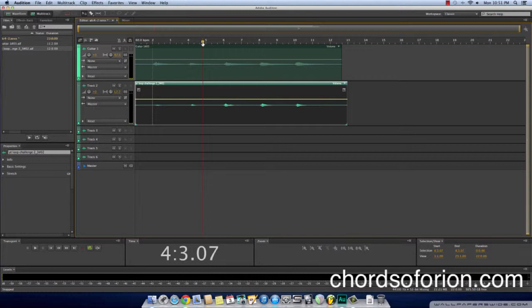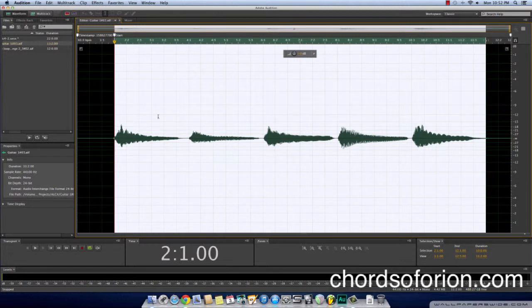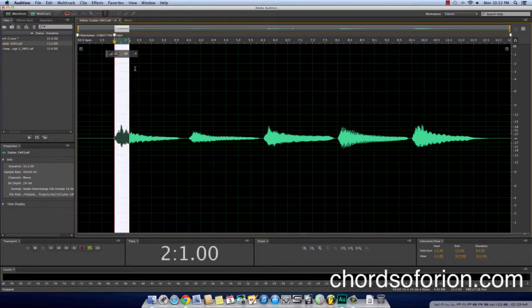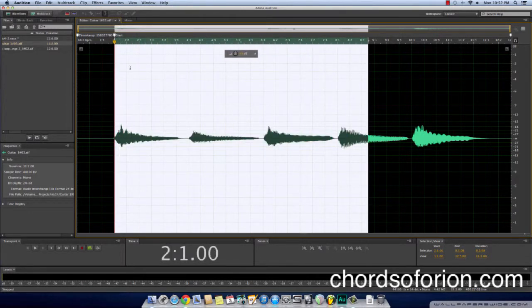So what I want to do is create a 10 measure loop that begins actually here at what is currently measure 2. So to do that in Adobe Audition, I'm going to double click on each file individually, and I'm going to go ahead and trim it. So you'll see here that I've got the first part, and I'm going to select from measure 2 to, whoop, I lost my mouse there, sorry about that. I am constantly mouse challenged.